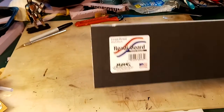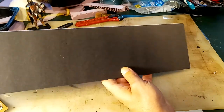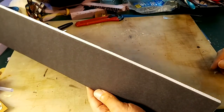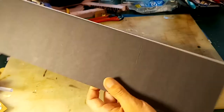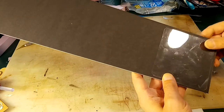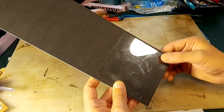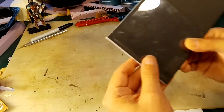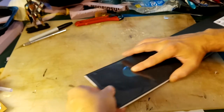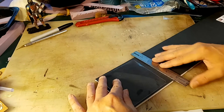This foam core board, as they call it, is great for building stuff. I didn't have a scrap piece, so I had to cut a fresh board. And, there it is. So I'm going to line this up a little bit bigger than my window, and cut that out.